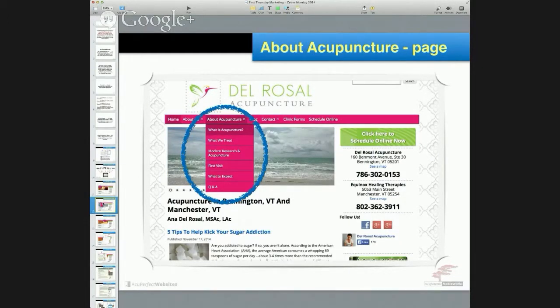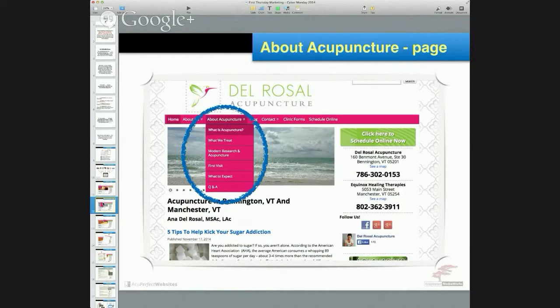The next thing that's really, really important is to have an About Acupuncture page. Okay, they're going to want to know a little bit about your modality and all the things that you offer and the benefits that they're going to be able to experience. So please don't make the mistake that many people make by putting pictures of people with needles on them, or flaming cups on them, or people that are half naked on your treatment table. Don't make those mistakes on your About Acupuncture page. You don't need to scare people away before you meet them.